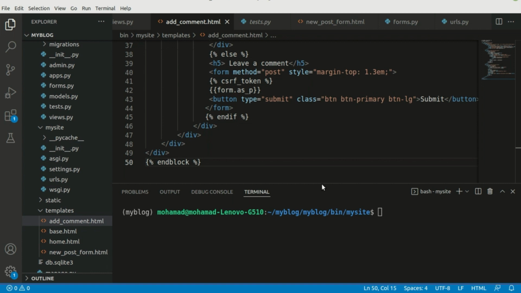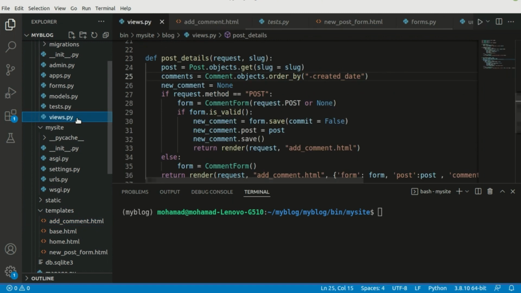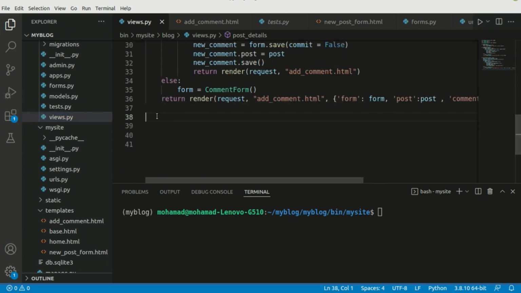So I'm gonna do that inside of my views.py right over here, and so we're gonna put this method too inside of our views.py: def delete_post. And so here I'm gonna use the request, also the slug, because we're gonna apply this to every post that we have.